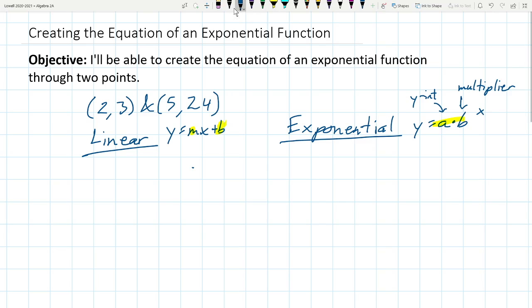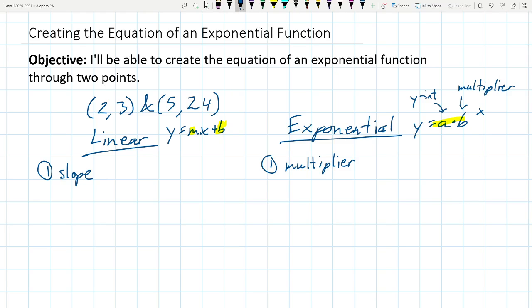Usually you're going to start off by finding the slope. Just like how in the second part, the first thing we're going to do is find the multiplier. These are just two ways of defining growth. For a linear function, that term for growth is the slope because it adds the same amount every time. Whereas for an exponential function, we call it the multiplier because you're multiplying by some amount every time. I'm going to do this a little bit differently than we have been, but I'll show you that it's not actually any different.